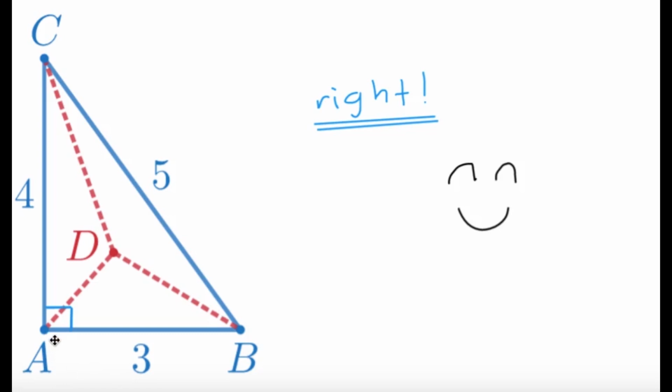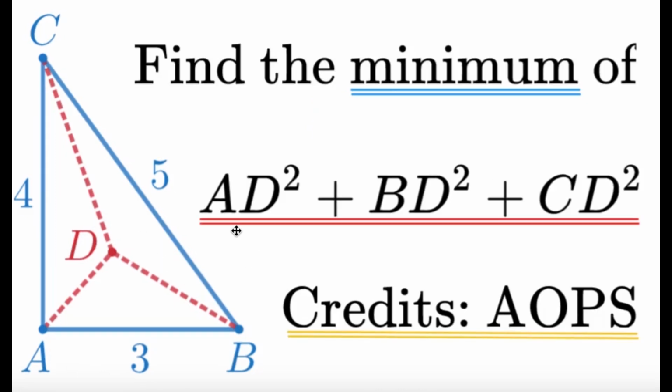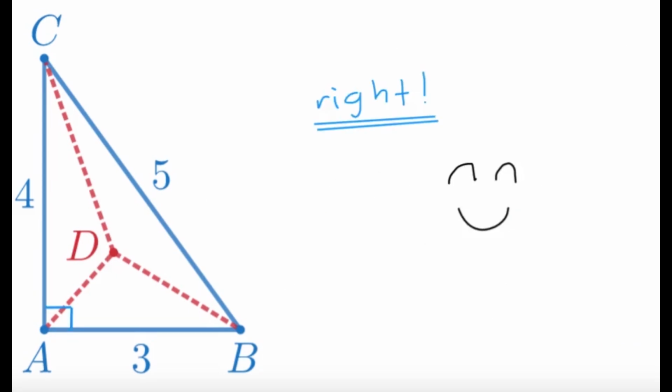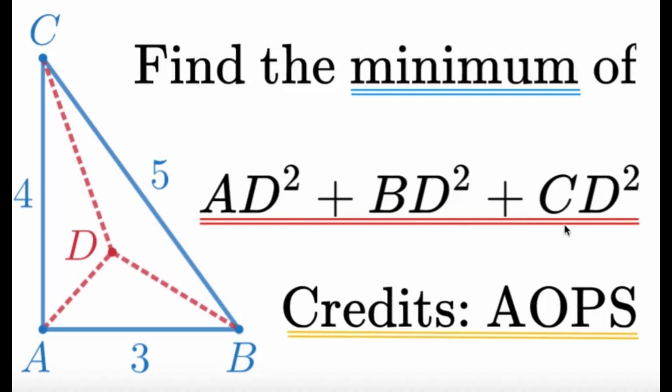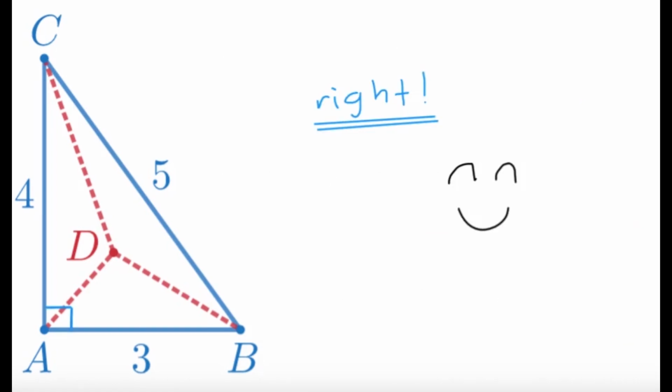Okay, so we have a lot of straight lines and right angles, and it is pretty interesting that we are getting not the minimum value of AD plus BD plus CD, but instead the sum of the squares of AD, BD, and CD. This motivates me to put stuff into the Cartesian plane, because with AD squared, BD squared, CD squared, we're going to use the distance formula, but we can eliminate the annoying square root. So let's put this into the Cartesian plane and work on the problem using the distance formula.